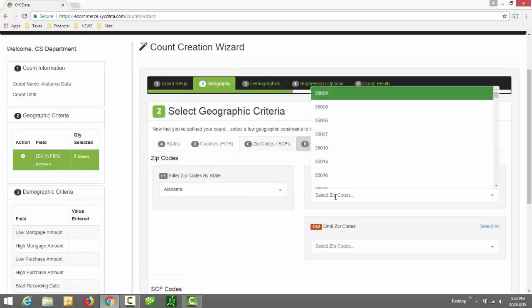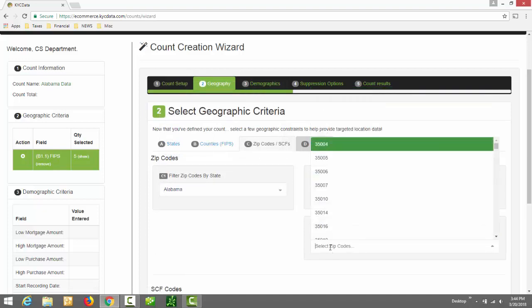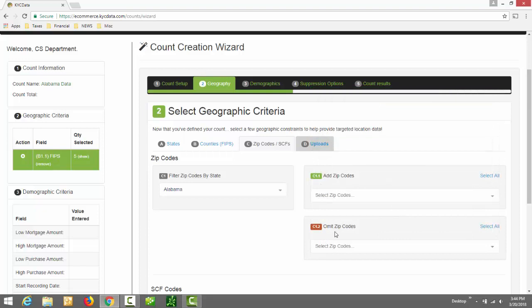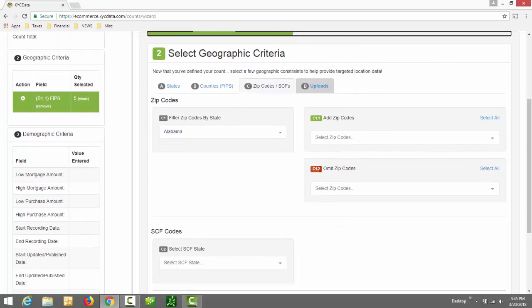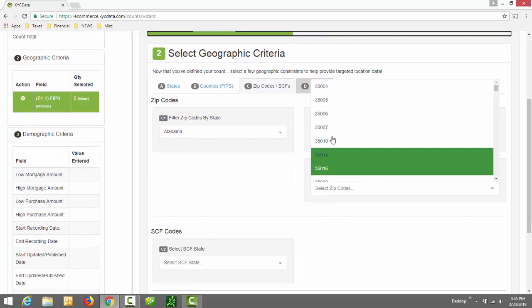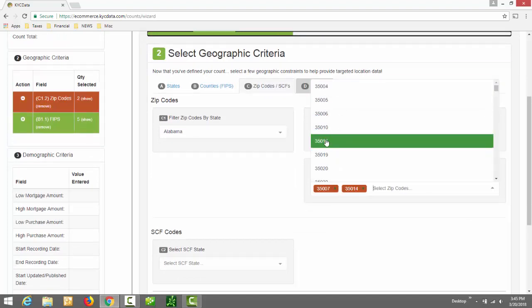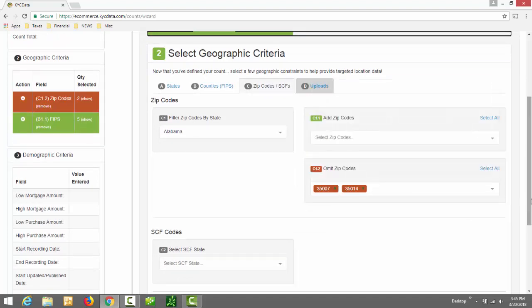You can enter them here in the bottom section, which is omit, which is to exclude zip codes. So you would enter in the zip codes in this lower section here, which says omit zip codes. You can enter them or just click on some of them.